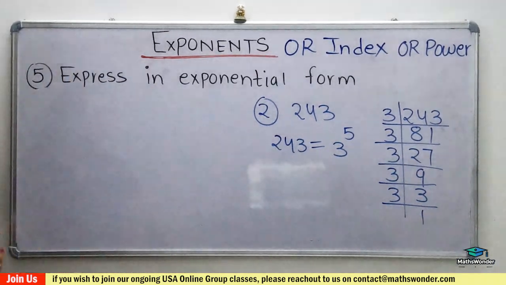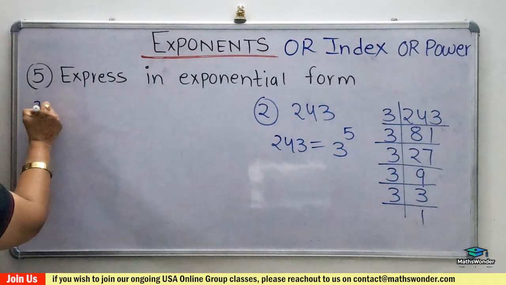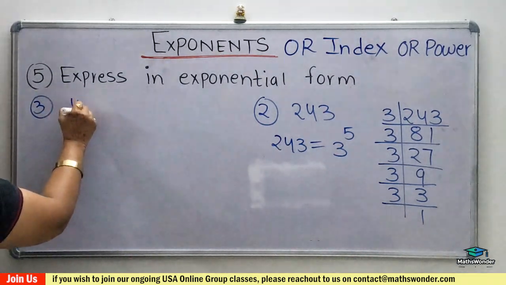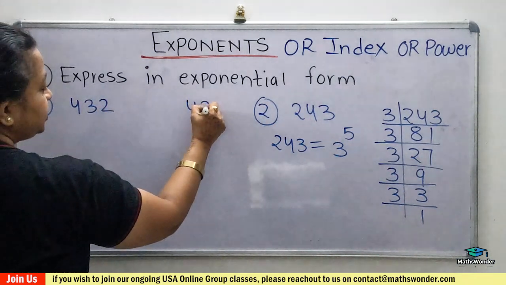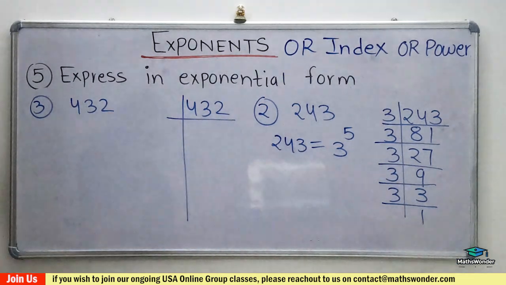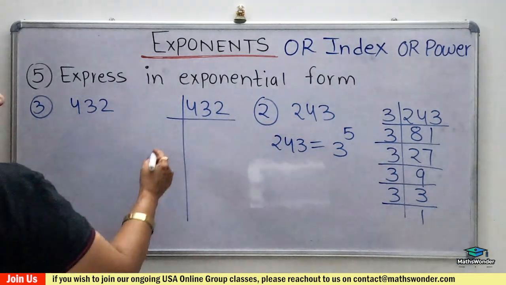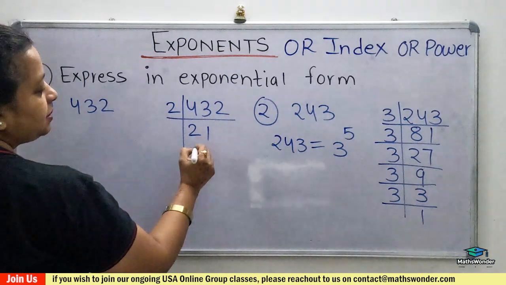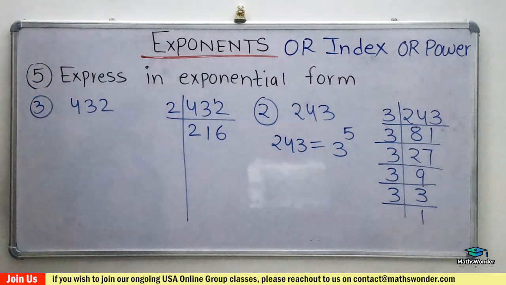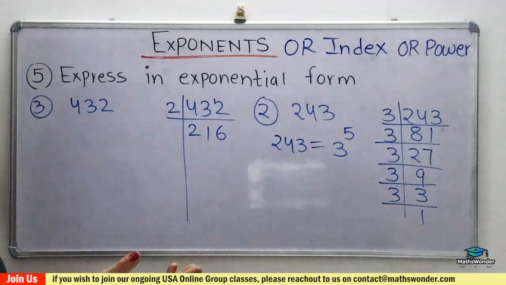So now next, I'm explaining number 4. Now, the next number is 432. Find the prime factorization of 432. Start with 2 because 2 is at the 1's place, right? If we learn the divisibility rule, you can do it, okay? 2 times 2 is 4. 2 times 1 is 2. Carry over here, it's 12. 2 times 6 is 12. Now, tell me, 216 is divisible by which number? 2 or 3? Can we start with 2? Because 6 is at the 1's place. 6 is even. Definitely, it will be divisible by 2.